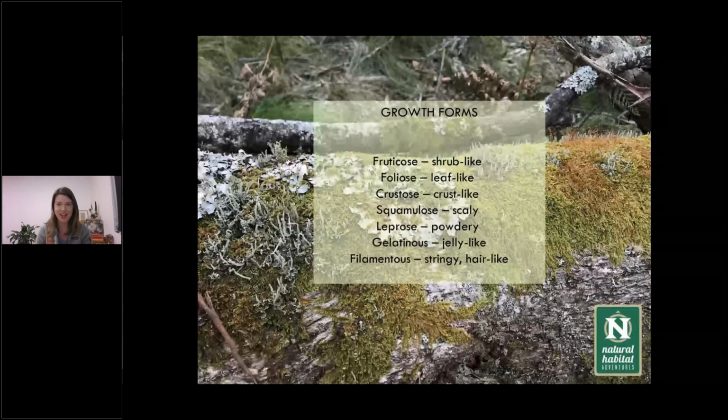So we won't know all the names, but you can learn the common ones in your areas. And this is a really useful way for you to know how to look them up. If you use search terms like this, it'll be much easier to identify the lichen in your area. And you may also be able to take a photo, and if you use something like iNaturalist, it might be able to ID the lichen for you, or a researcher on the application will ID it because they love doing that. That's what I do in my free time, not for lichens, but go through and ID some things.